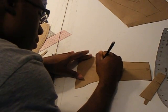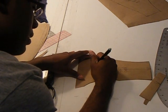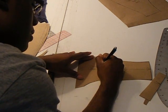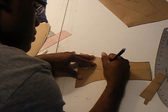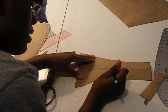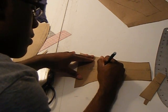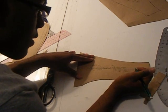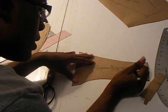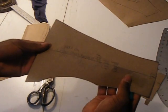And we need to write our name. So we'll put Chris White, and let's see what this is. This is center front panel boxer briefs, and then this is size, let's say small, even though I think it's more like a medium. But this is size small, and we need to cut 2 pieces. Okay, so we're gonna write that like that.